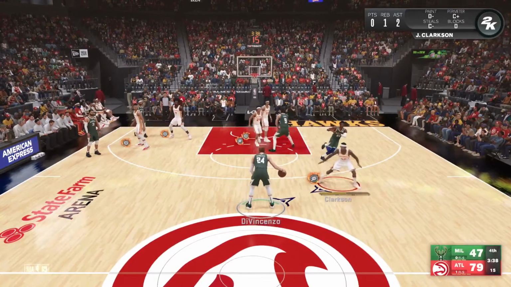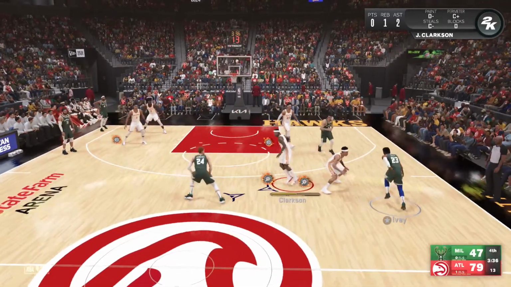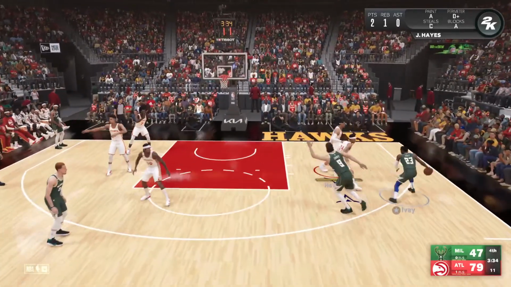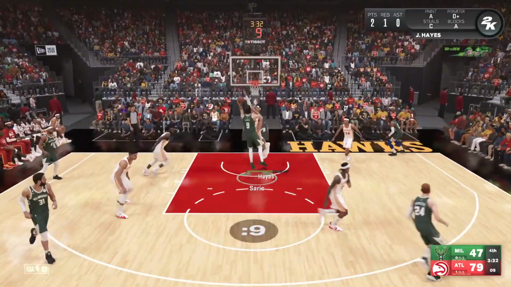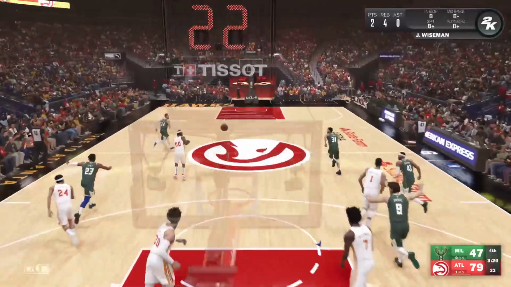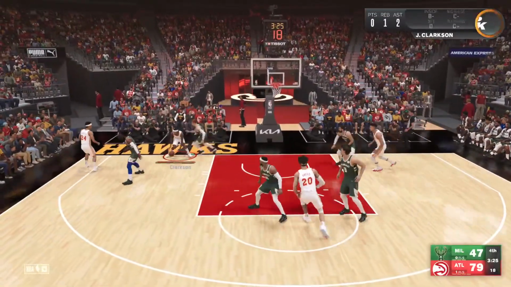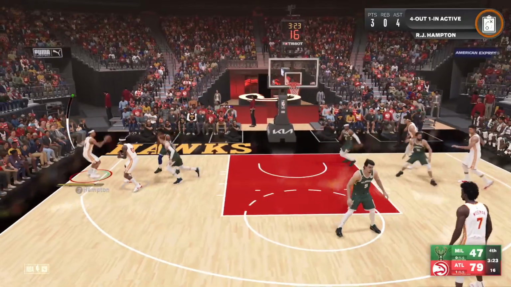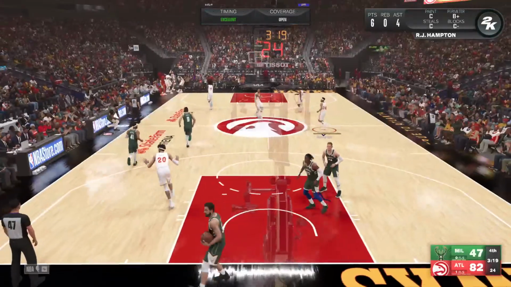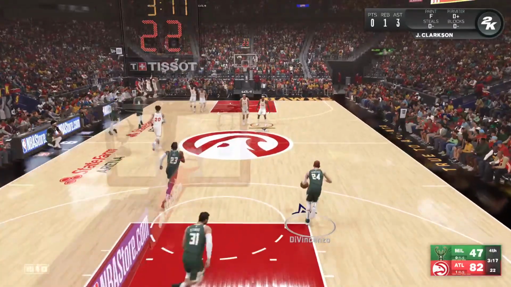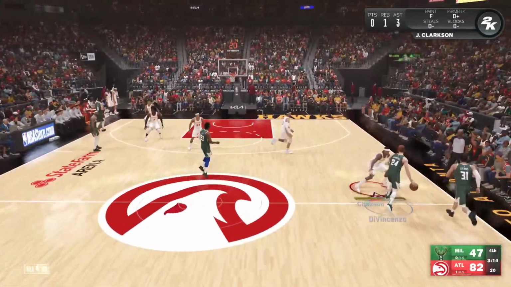4th quarter of play, and we're about 2.5 minutes through it right now. Screen by Saric. To the middle. That's tipped. Clarkson against DiVincenzo. Clarkson kicks to Hampton. Drains it from beyond the arc. Yeah, those are starting to add up, guys. Their last 5 baskets, 3 have been triples.